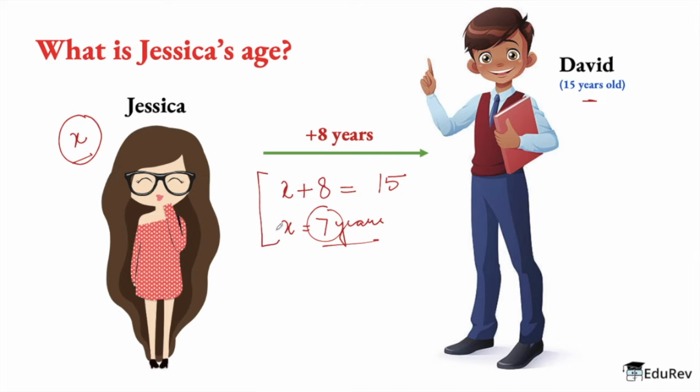But before we move further, just tell me one thing: what is the basic thing that we require to solve this equation, or in fact to make these equations in the first place? Those were numbers. We know that 7 plus 8 is 15, right? And that is exactly what we found out here when we kept 7 as x, right? So this is the equation that we made from which we found out Jessica's age.